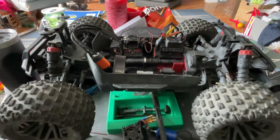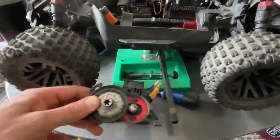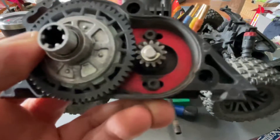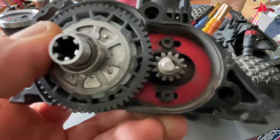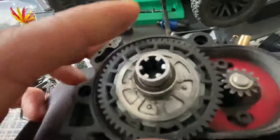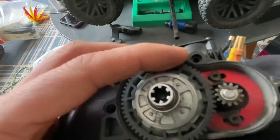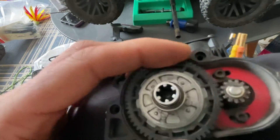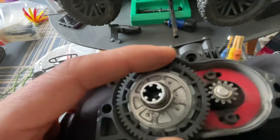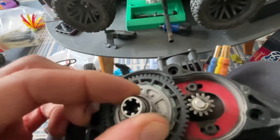I took the Granite to the skate park yesterday and ended up going through another spur gear. I don't know if the motor has moved — it's hard to tell. Like I don't know exactly how this sits, but it must sit something like this because it misses when it's in the car. It just makes that noise. I can move this around without the other piece on, and the bearings feel perfectly fine.